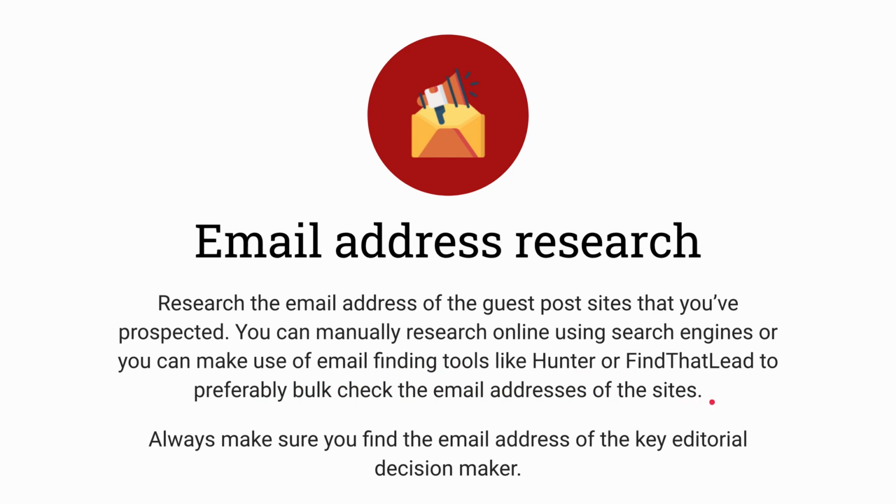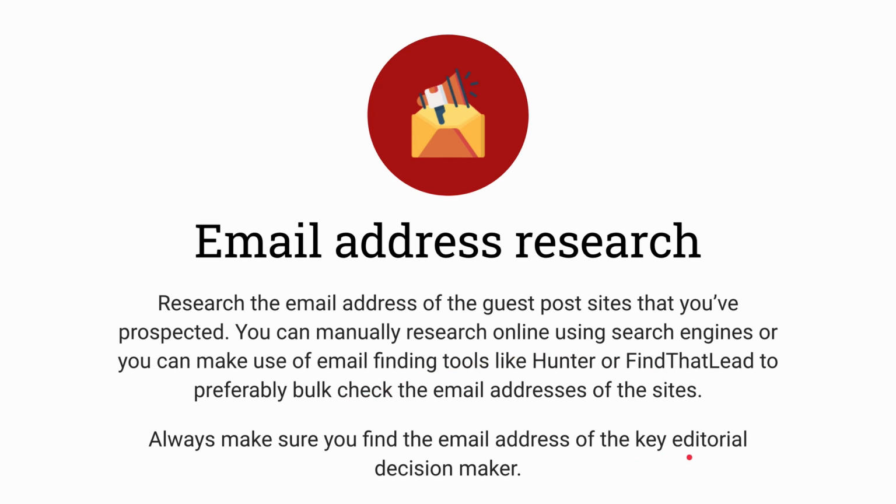Manually researching email addresses by hunting on Facebook pages and LinkedIn may consume a lot of time. That's not of our interest here, right? We will be making use of automated tools like Hunter or Find That Lead to bulk check the email addresses of the sites.